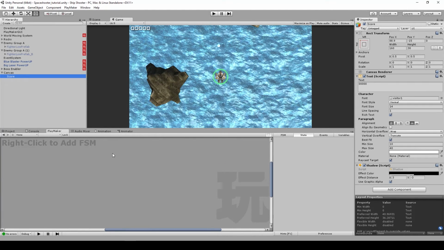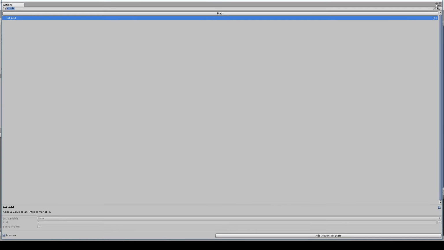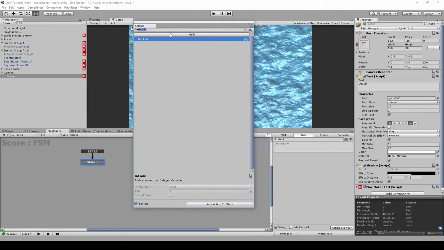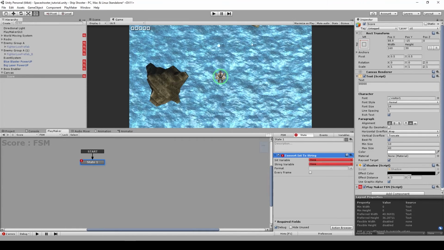And now under the score, we are going to add a new FSM. I'm going to scale the action browser here, it's too big. And we are going to use a convert integer to string. So we are going to get the global score, and we are going to convert this to a new string variable, score in string variable, and I'm going to change the format to a 5-digit number.